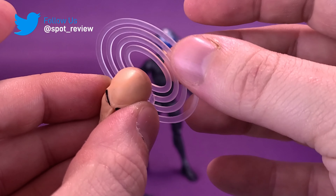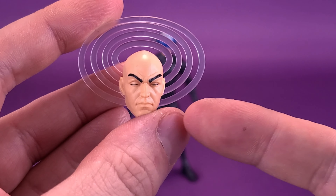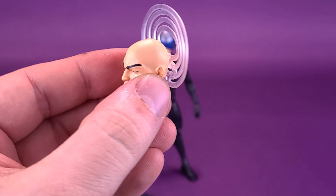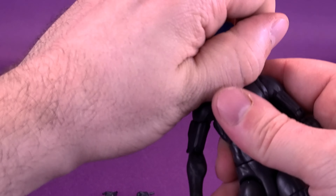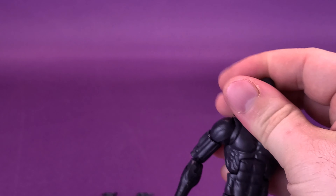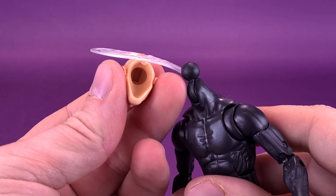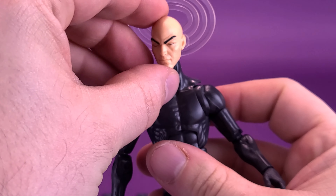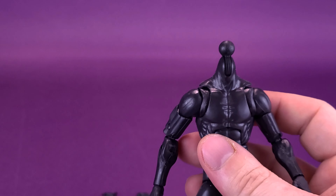I just want to be careful because these are all individual ringlets. I'm actually surprised this wasn't just all one molded clear plastic with the rings molded over top of it. That's basically the Charles Xavier head we get. If you wanted to, you could pop this head off the ball joint, but there's so much to worry about — the tubing on the side, and this isn't really designed for this particular Charles head. You could heat it up if you wanted, but again it's not designed for this head sculpt.